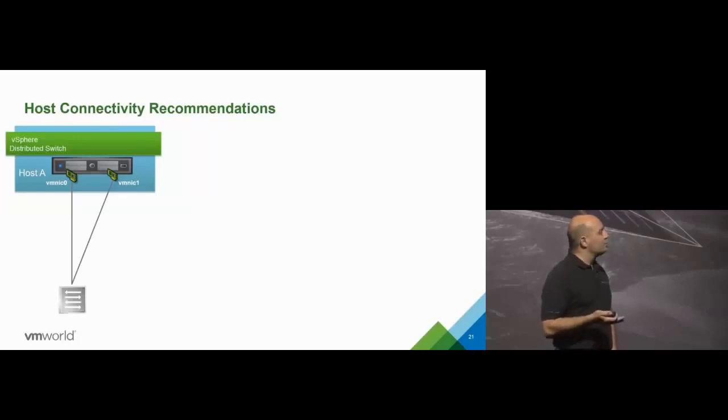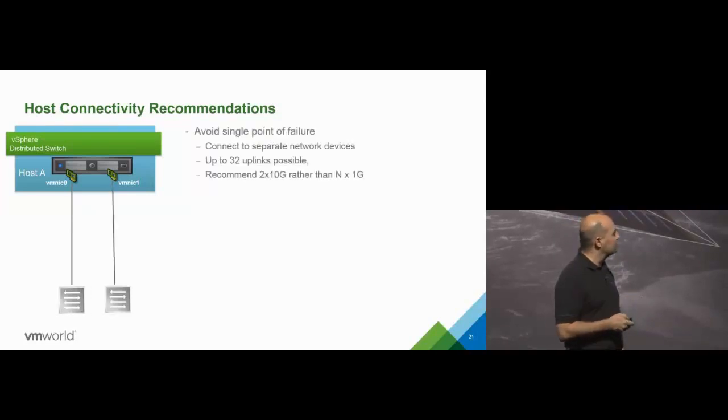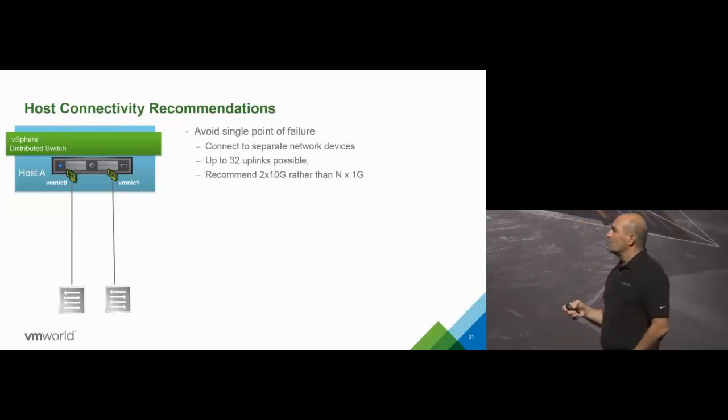So first, a very basic recommendation in terms of redundancy. Typically, in networking, you don't want to rely on a single box. You want to always have physical redundancy. So typically, your hosts are connected to two top-of-rack switches. Be careful that, in this list that I'm going to go through quickly, this is only a recommendation, not a rule. Some customers have a rack as a unit of failure.